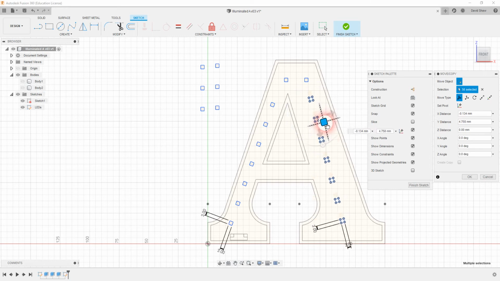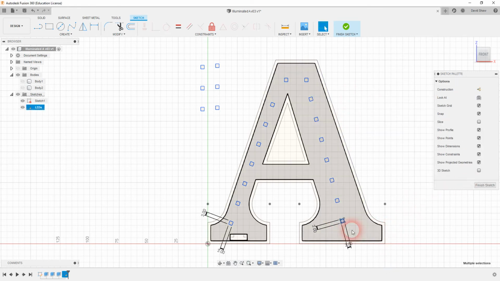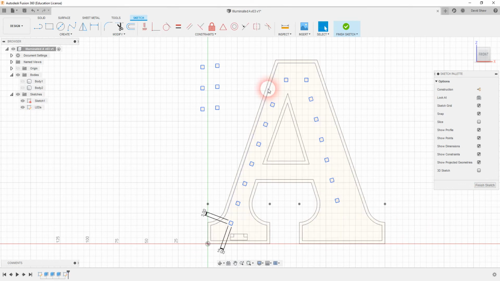Now I feel as if, if I just have a quick look at my light here, 1, 2, 3, 4, 5, yeah, I've actually only got 7 lights there, not 8. So actually what I'm going to do there is confirm this. I'm going to select that last one, I'm going to press the delete key and get rid of it.